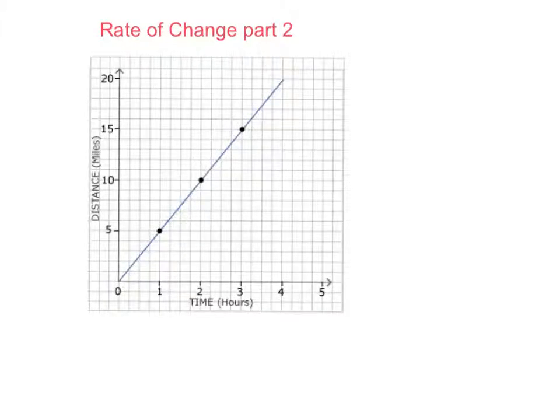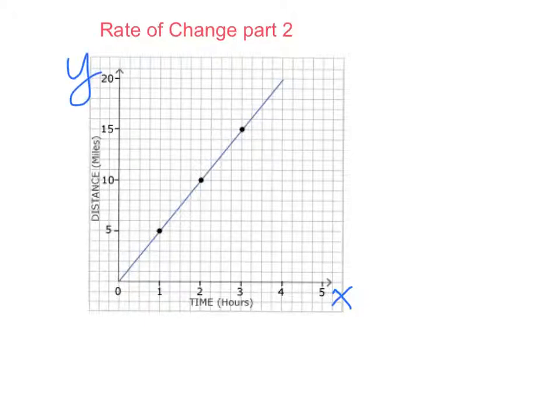Hello, tonight our video is on rate of change again. This is part 2. So consider the graph in front of you. Here we have a graph where the y-axis represents distance in miles and the x-axis represents time in hours. Let me go ahead and label those. Here's your x-axis, here's the y-axis.